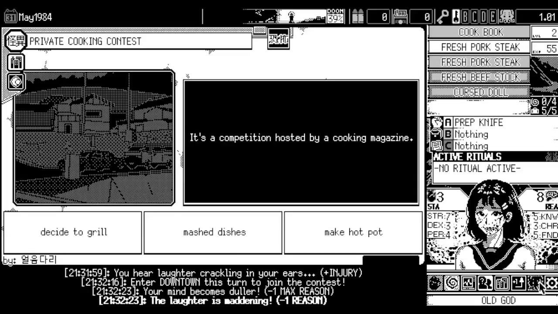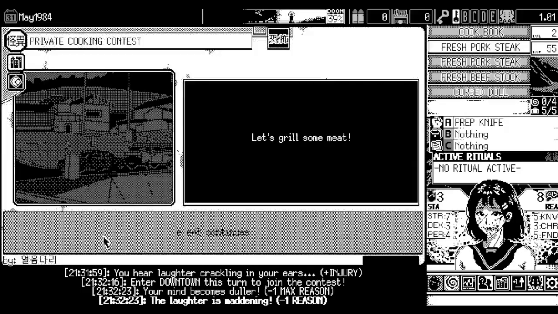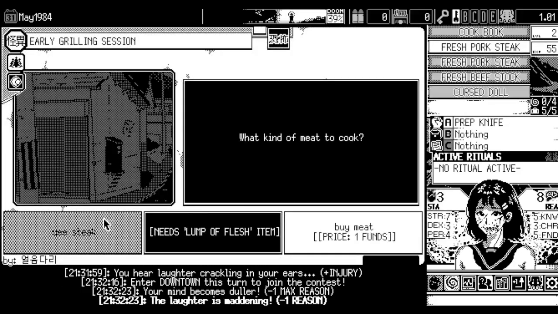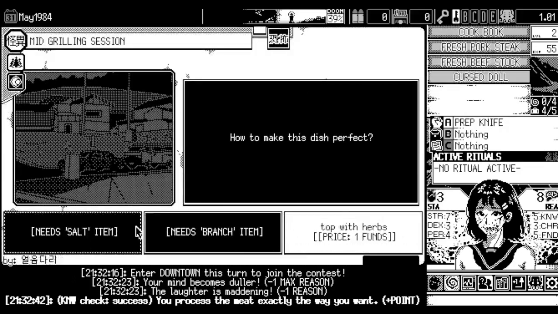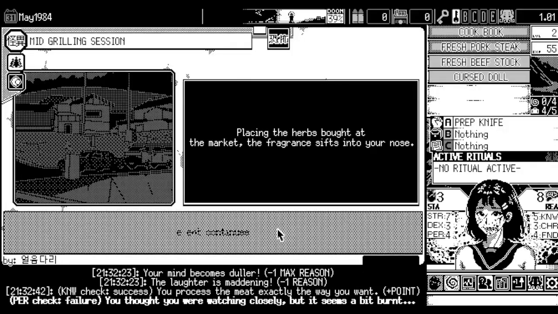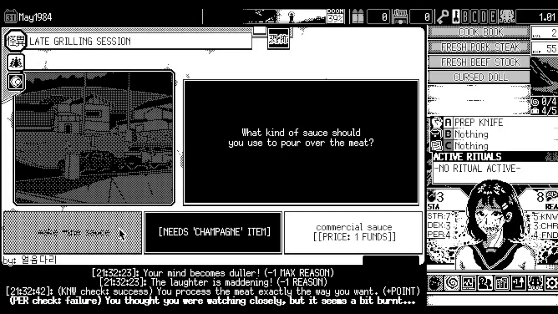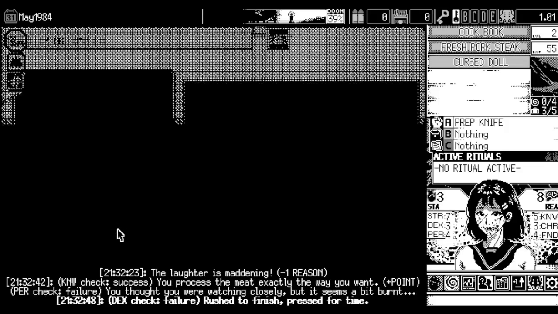So again, a little interesting synergy with not just No Shackle, but Nightly Aura with this character. Because you're doing extra investigations for the cooking contest, you could end up lowering your max reason, or just reason in general, because No Shackle. But Nightly Aura means that you could also lose more max stamina, max reason as things go on. Now, if you're lucky, they can increase as well, but normally I wouldn't gamble on that.